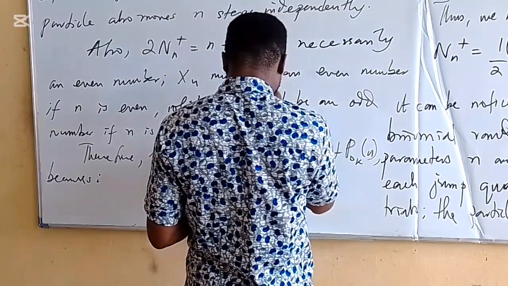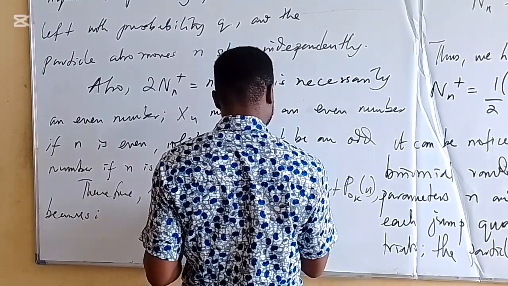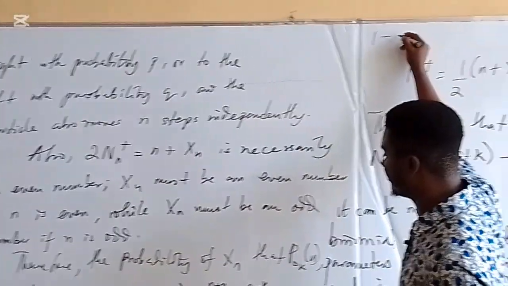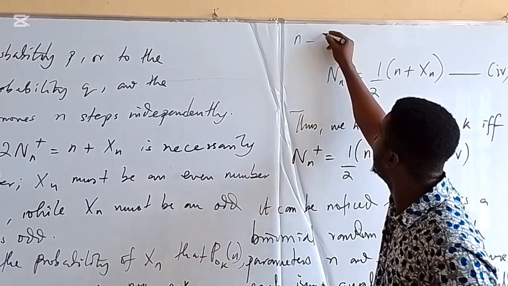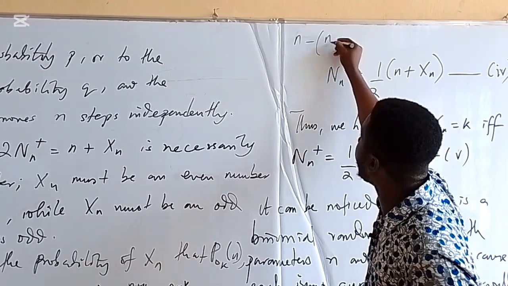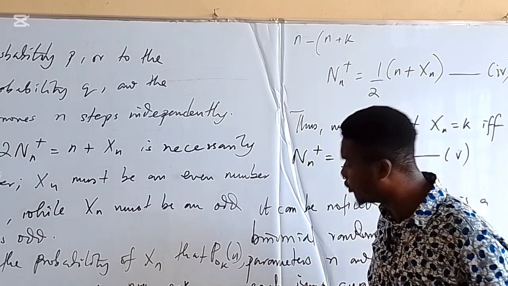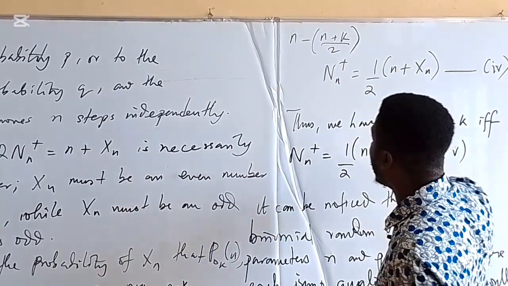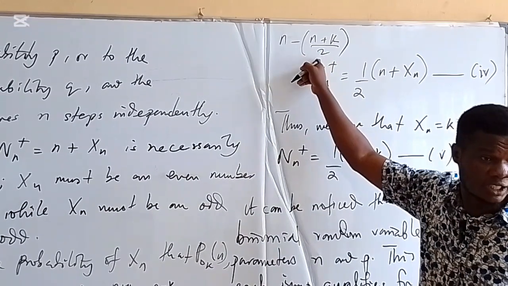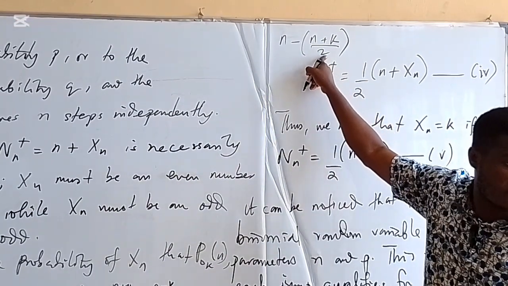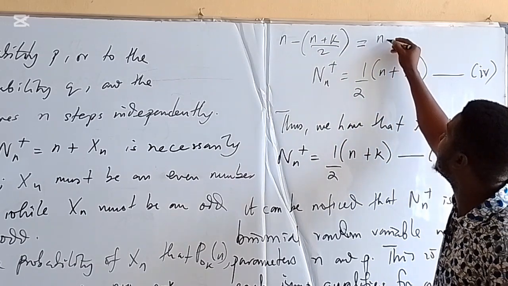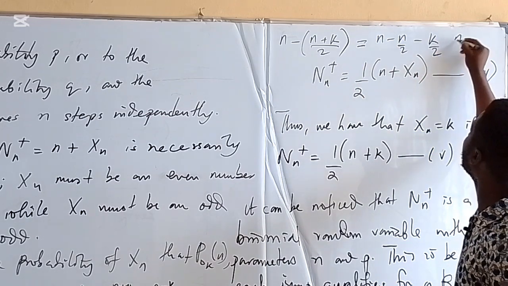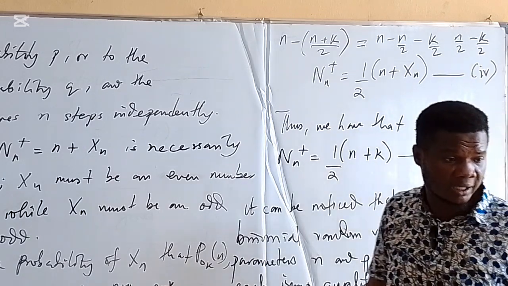Good. So you end up having what? N minus k over what? Over 2. Let's see. So if I say 1 minus n, you know that one is supposed to be n minus n, not 1 minus. This q. So that was a mistake for me, not you. I was the one saying 1 instead of n. So that would have been n minus x for a binomial distribution, and the variable here is n plus k over 2. So if you simplify that, that will give you what? N minus n over 2 minus k over 2. Is it not so? And that will give you what? This would have given you n over 2 minus k over 2, which is n minus k over 2. Okay? So this is correct.